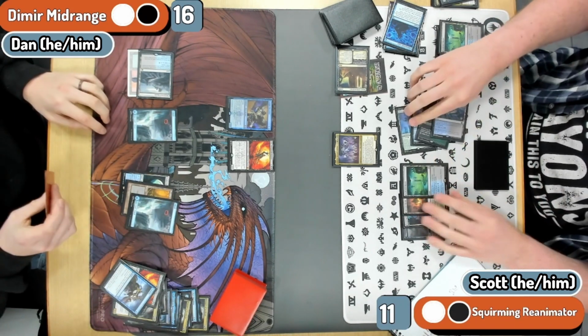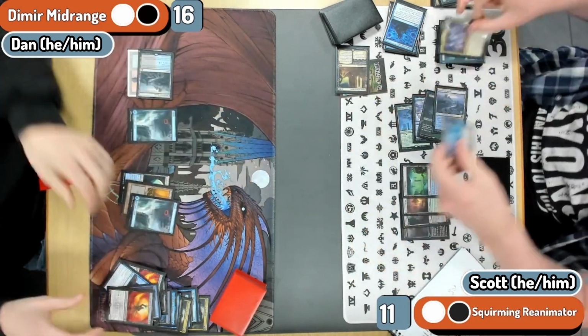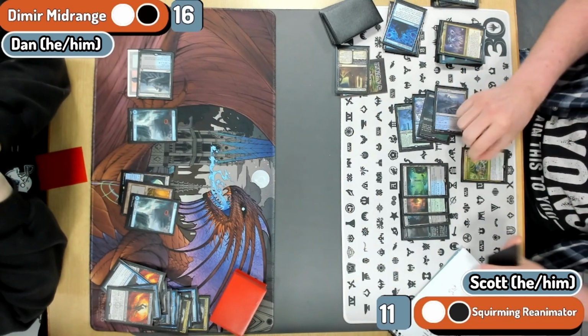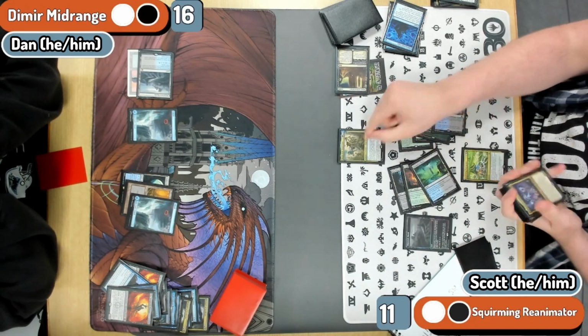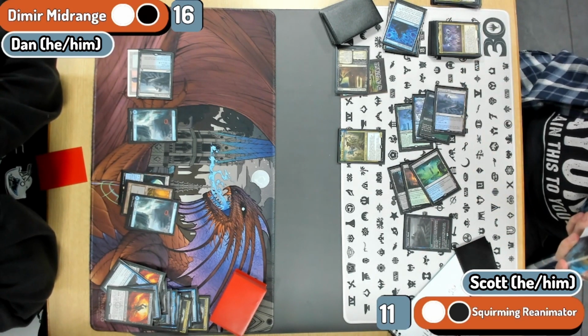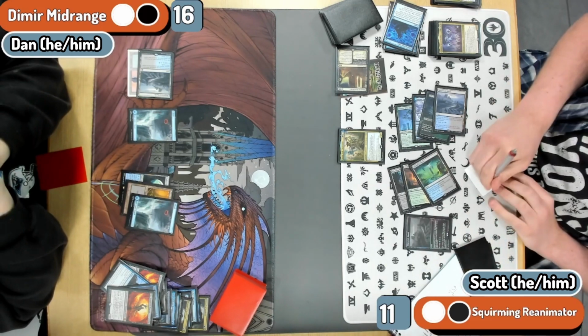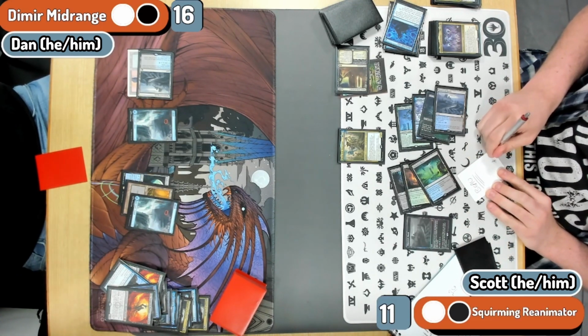But back to 11. Not so long ago, Scott was on 1 life here, and another board wipe. Because Squirming Emergence can bring Atraxa back, I believe they're choosing Bonnie Pool instead. It's a faster clock. Get you a bigger creature. Yeah, I believe it's a 1-turn clock with Dan's life total. I could be wrong.